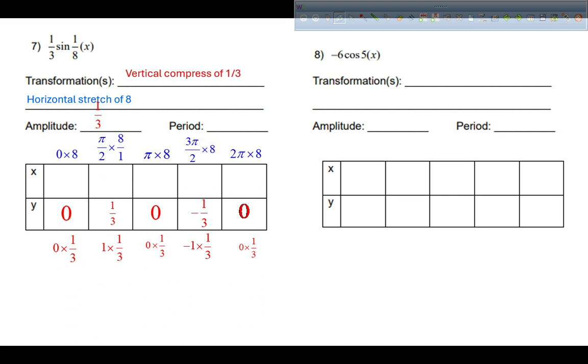So I'm multiplying them all by 8. Whenever I'm multiplying a fraction by a whole number, I like to put the whole number over 1 so that I'm doing top times top, bottom times bottom. So that 8 pi over 2 is going to become a 4 pi because it's going to reduce. 3 pi over 2 times 8 is 3 times 8, 24 pi over 2. And that's 12. So I'm just reducing the fractions here. And the period is how long it takes to finish it. To get from the original 0 back 360 degrees to the ending 0, it takes 16 pi. So the period is 16 pi.